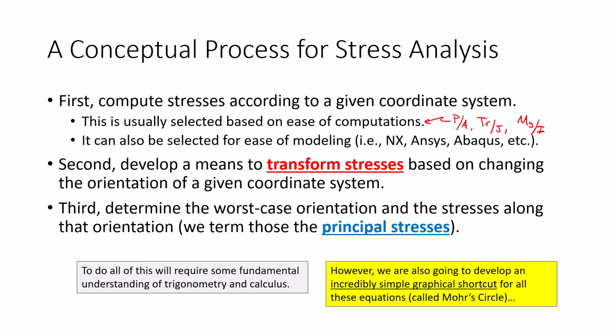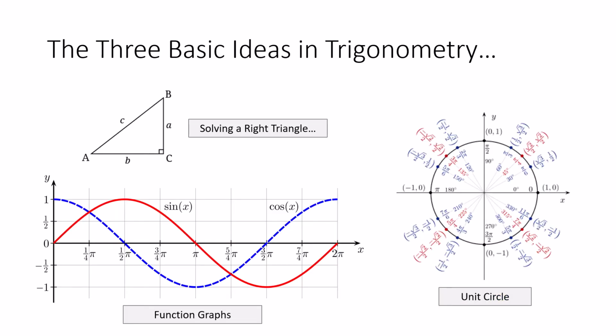Now, if you're wondering, what do circles have to do with all of this? Let's go back to trig. Okay, I've heard, if you ask somebody what trig is and they say it's the study of triangles, I go, no, that's not enough. Okay, I would argue that trig is the connection of three fundamental ideas. Now, the first is solving a right triangle, right? And we can take that and extend it to solving for any arbitrary triangle using law of sines and law of cosines. But yeah, we start with solving triangles, right? So given three pieces of data, what's the remaining data to solve the triangle? And so we develop our SOHCAHTOA, sine, cosine, tangent, what have you.